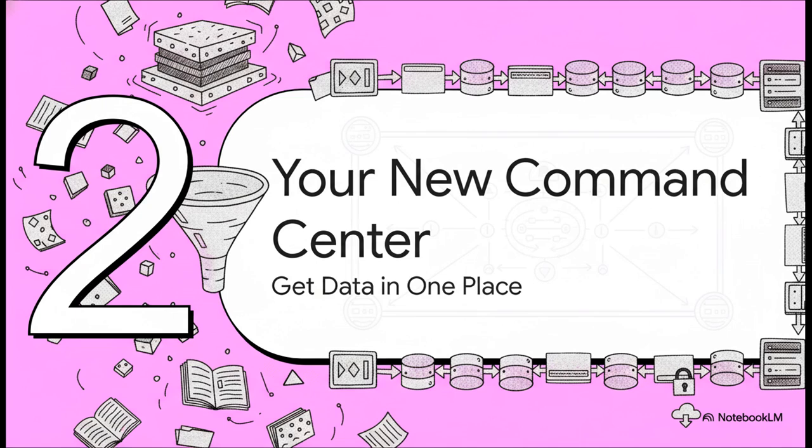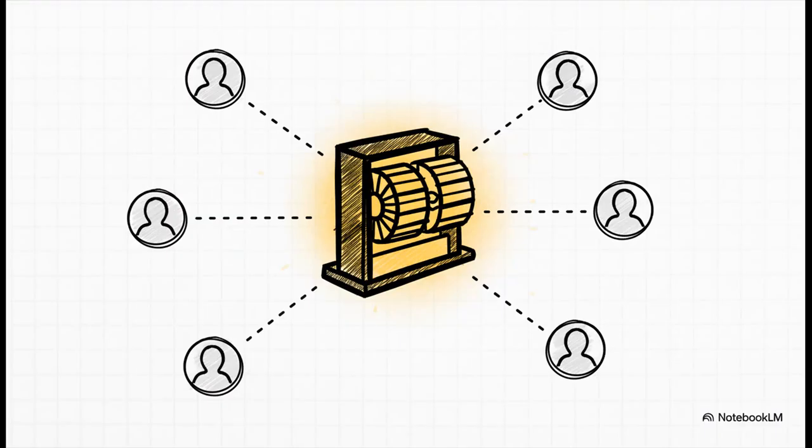Okay, first things first, you have to build a solid foundation. And what that really means is taking all that scattered information, the stuff in different files, maybe some old notebooks, and bringing it all together into one single central command center. And this is that command center, the contacts database. Honestly, this is the bread and butter of any CRM system. It's where everything starts. It gives you one clean, simple view of every single person you do business with, plus all the important details about them.